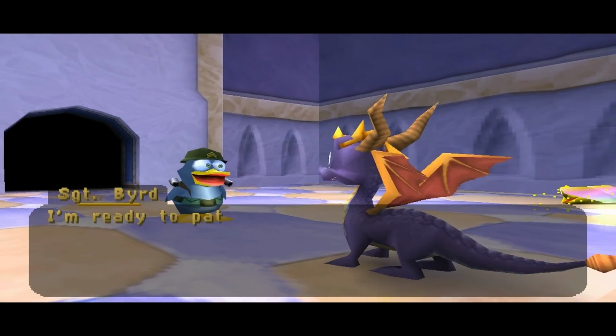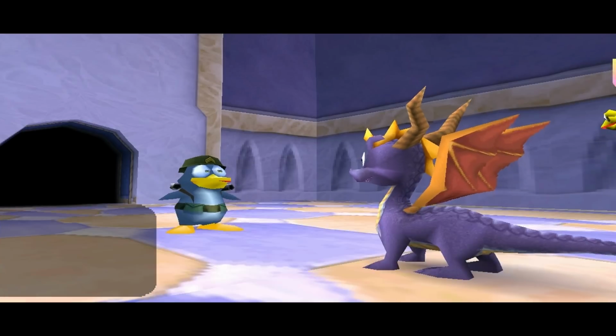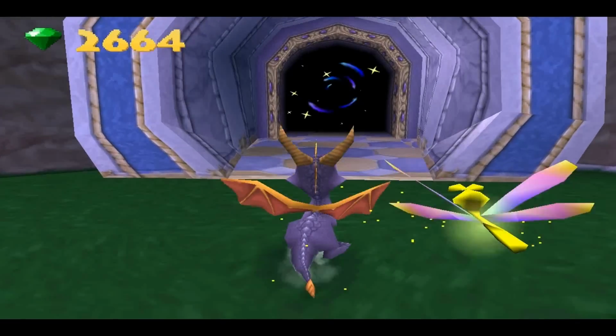I'm ready to patrol the towers and the perimeter of the islands whenever you want me to. I'll be here when you need me. Yeah, but we don't need you anymore. You're useful for now, but no, we don't need him.